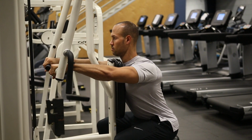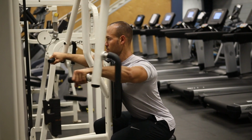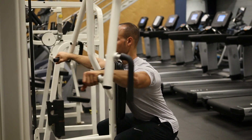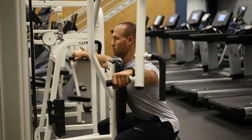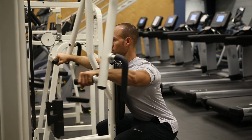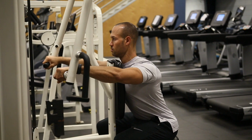To get yourself set up, adjust the seat of the machine to a height where once your arms are extended in front of you and you begin the movement, you're essentially going to be moving your arms in a horizontal plane. Now for some people this might require a slight angle, and for me I need to have a very slight downward arc. So it's not a perfectly horizontal plane, it's slightly downwards as I move my arms back toward my side or back behind me. And that's something you just want to pay attention to because for everyone that angle is going to be somewhat different, and it may be perfectly horizontal.